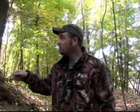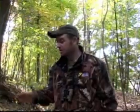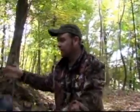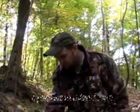But I know there's a nice deer in here. We've seen him. I know he's here, and we've seen a couple of good ones. And I guarantee you, this is one of them's faint trail. This is one of them's trail. And if you want to kill a buck in the early season, don't hunt the main trails. Look for these little ones with the rubs on it. Look for the little faint trails. Look for the little droppings.